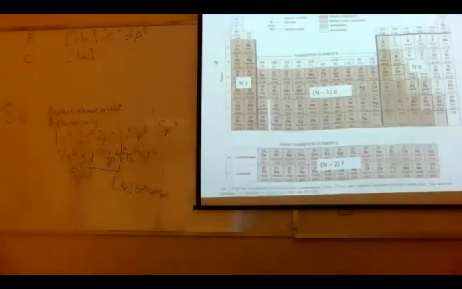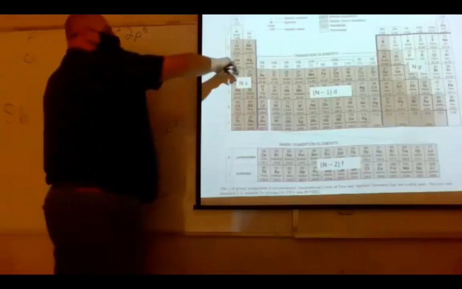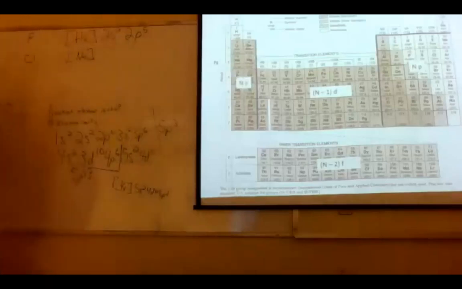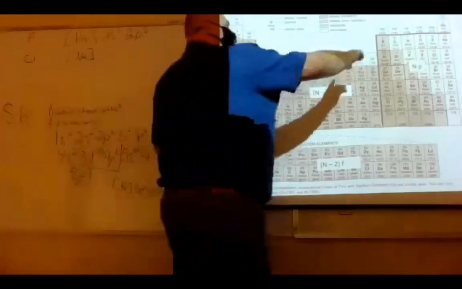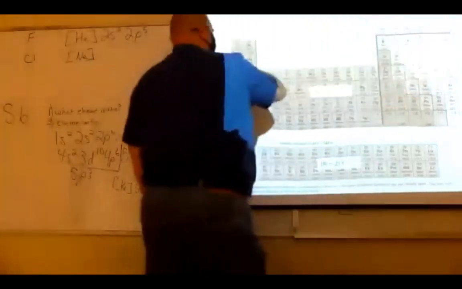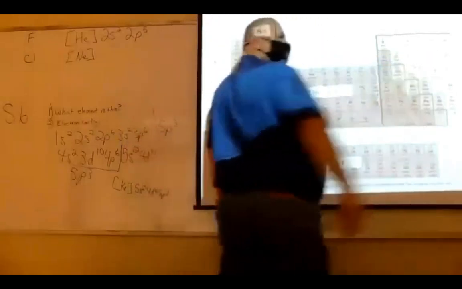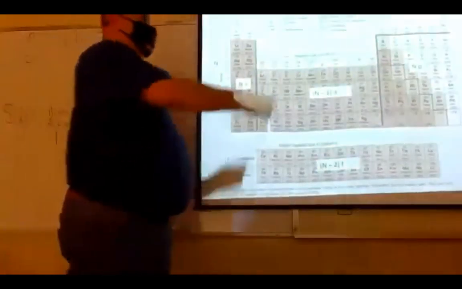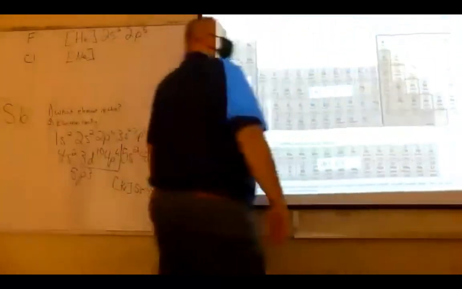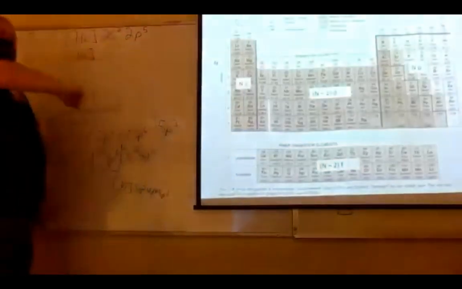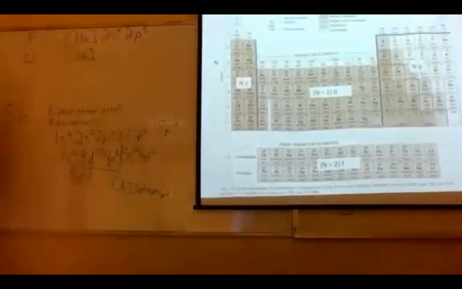And what's it going to be after neon? Neon was at 10, so we're starting at 11, at sodium. We're working our way to chlorine. So what's it going to be? We're going across. You'll notice that when we do these, we're always starting on the row that what we're looking for is on, because the last noble gas was everything before that row. Then we go across this row. As we go across this row, tell me what to write. 3S2.